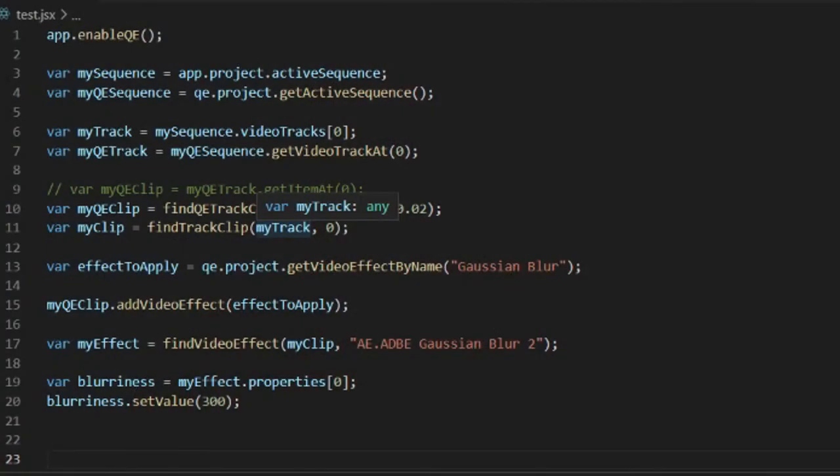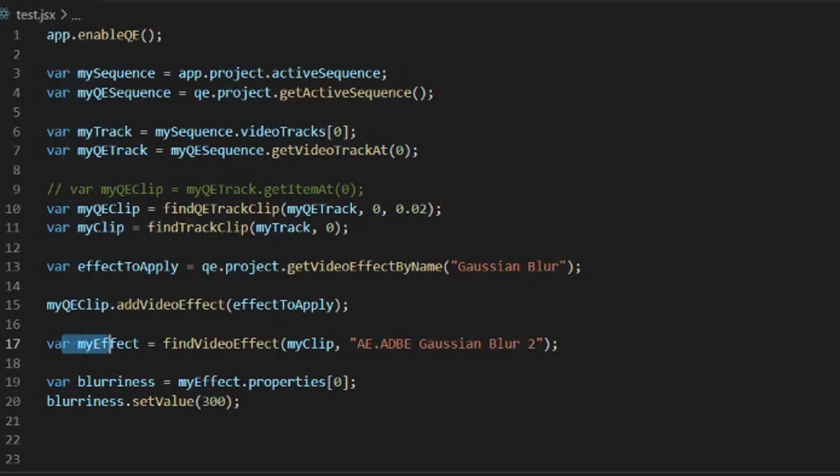Let's begin by taking a quick look at the script that we were using last week. First of all, we had to do the enable QE, then we got the app sequence and the QE sequence, then we got the app track and the QE track, then we got the app clip and the QE clip, and then we got the effect to apply on the QE side, and then we added that effect to the QE clip.